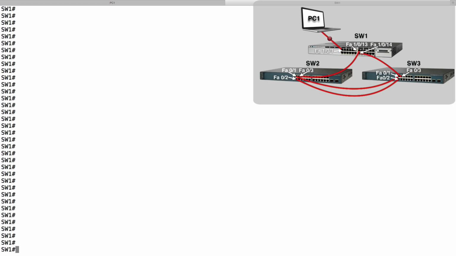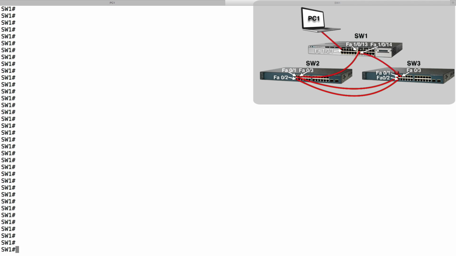A really common troubleshooting approach we use when we have a device like an end-user PC that cannot get to some destination out on the network is to follow the path. As we're following the path during our troubleshooting, the first step along that path is often a wiring closet switch to which that end device is connected. What we might want to do is go to that switch and verify that the client's MAC address has been learned on the appropriate port on that switch.